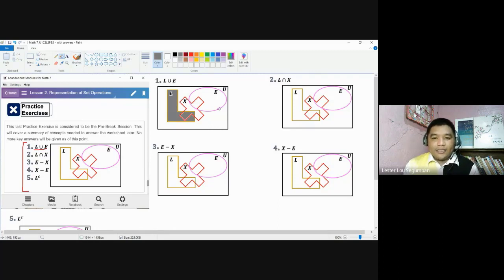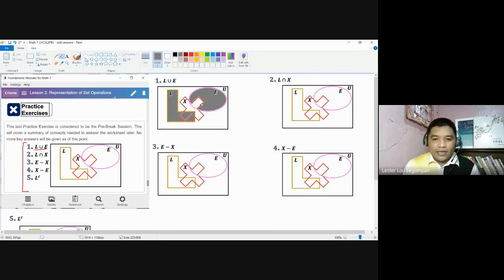Set L and set E are said to be disjoint sets. Just try to imagine removing set X in your mind. If we remove set X, we can see that set L and set E are disjoint. However, if we talk about union, again, we are considering both, regardless of whether they are joint or disjoint. So even if I return the given figure from earlier, we shall still shade this portion here, as this is also part of the union of sets L and E.